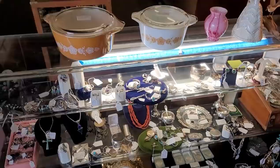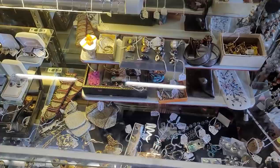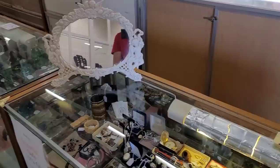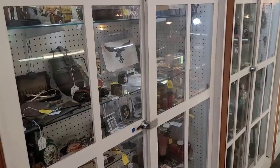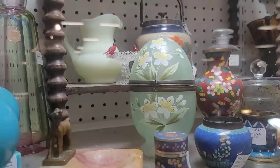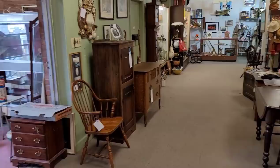Of course we are seeing a lot of display cabinets just filled to the brim with vintage and antique jewelry. This is one area that I know very little about. If I were to pick up pieces it would be based solely on aesthetics and not necessarily on a manufacturer. But I did want to take the time to show you guys, especially if you are a jewelry collector or reseller — this place definitely had a selection to choose from. These glass cabinets were set into the wall and a little difficult to film because of the glare. I do see this green satin glass hand-painted egg — she was pretty, but we did leave her behind.